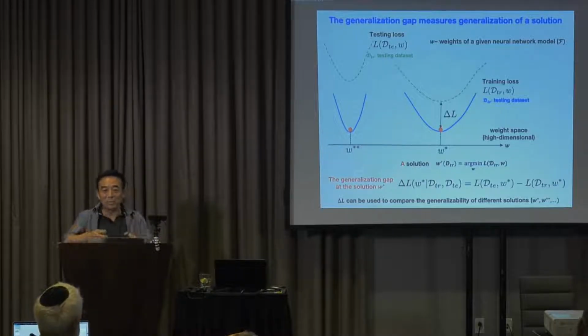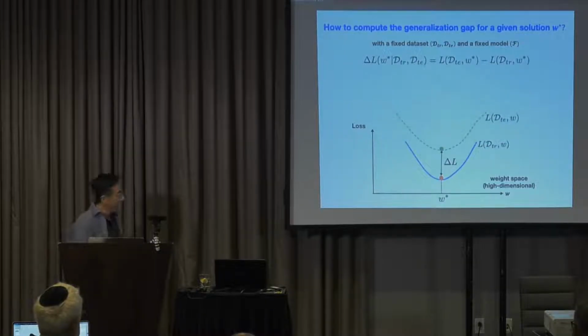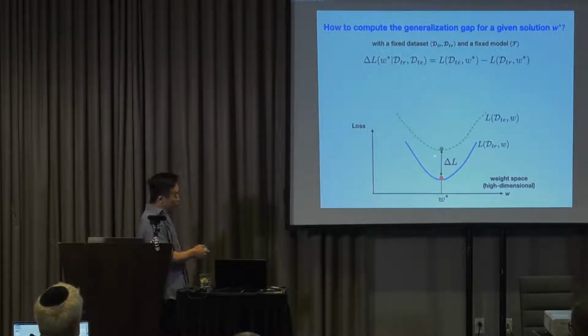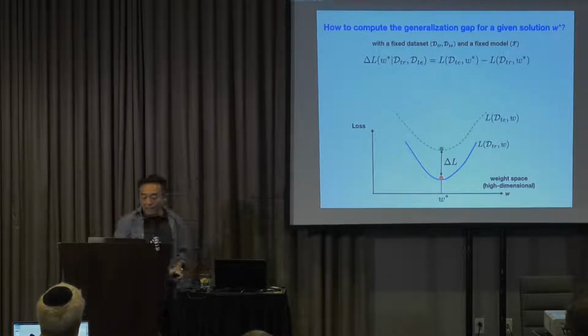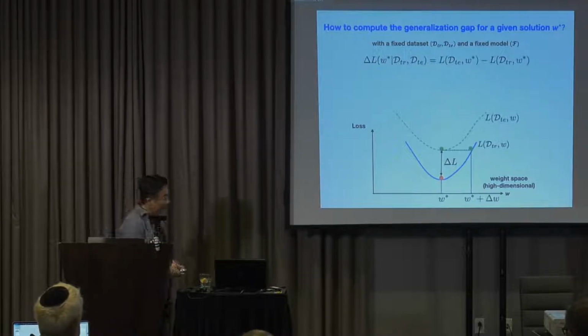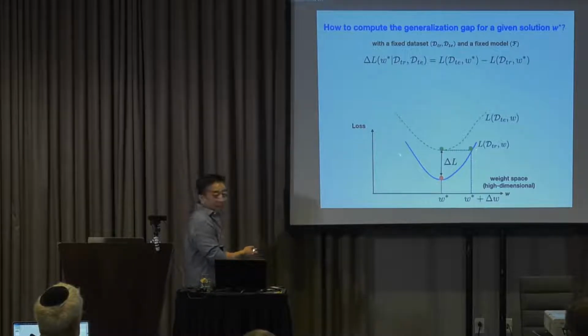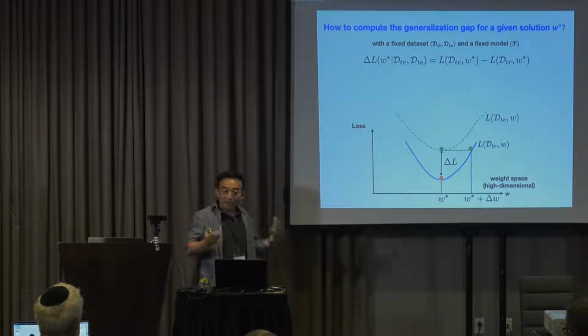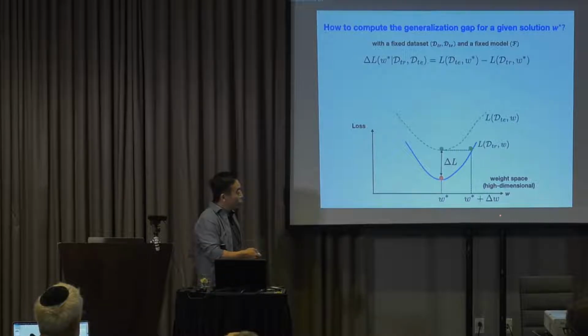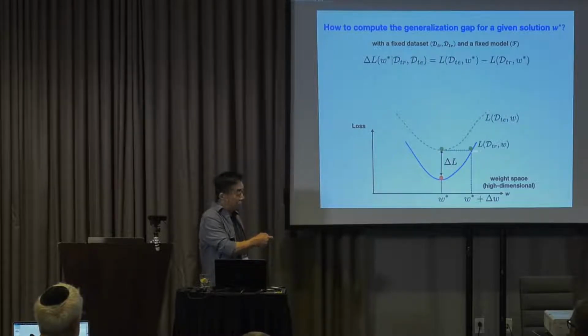Well, you can put it in the computer and just try it. But wouldn't it be nice if I could compute it by the following transformation? This lives on 2 different landscapes, right? One is training data, one is test data. Wouldn't it be nice if I find an equal height point on the training landscape, which I have studied a lot because that's how I used to train, by shifting my weight to a point where the loss function doesn't change?